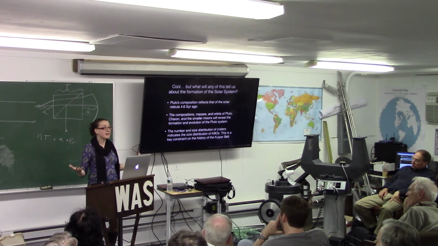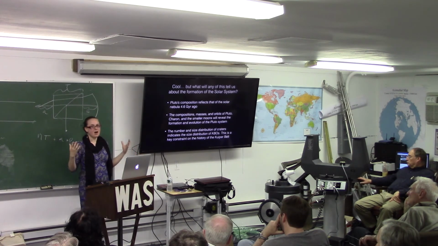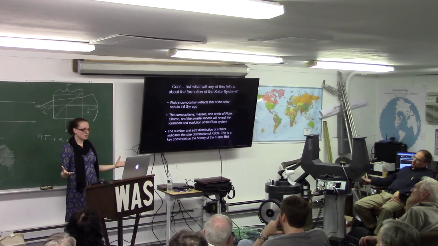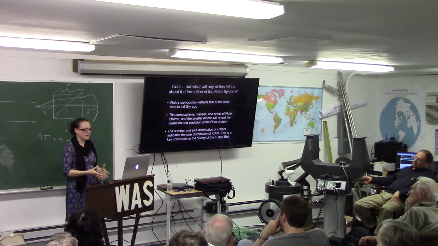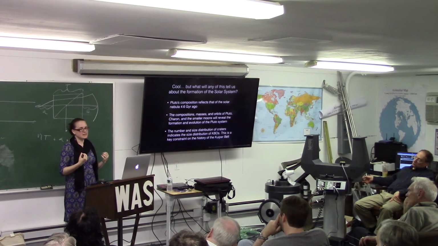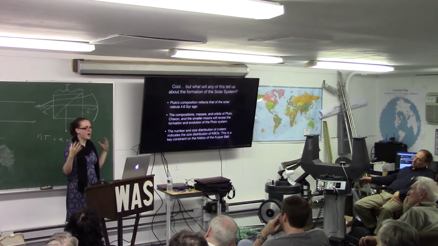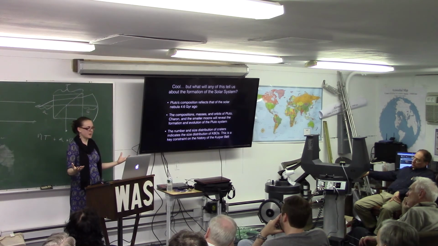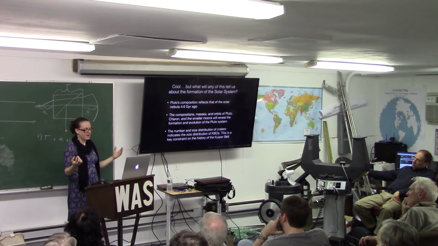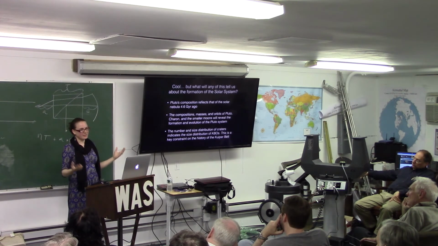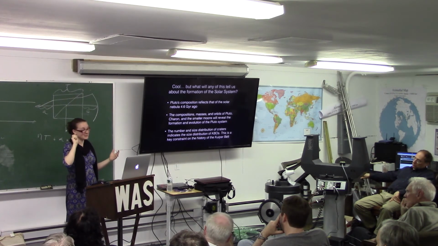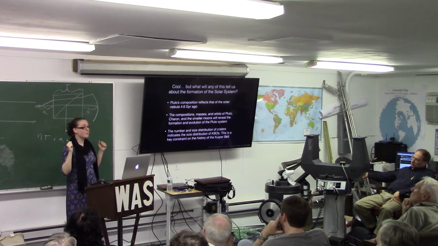We can't see it basically any other way. So this is our one best way of probing the size distribution of objects in the Kuiper Belt. And the size distribution of objects in the Kuiper Belt is one of the biggest ways that we either support or reject models of the dynamical evolution of the Kuiper Belt objects. So it doesn't sound cool. It's not going to be fun for someone who's going to be sitting there counting little craters, but it's going to be extremely powerful, I think.